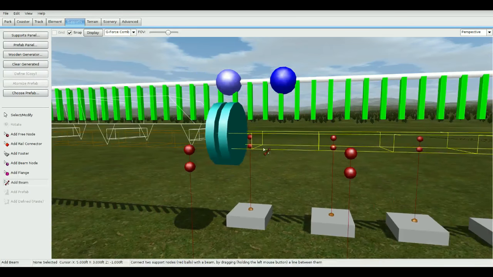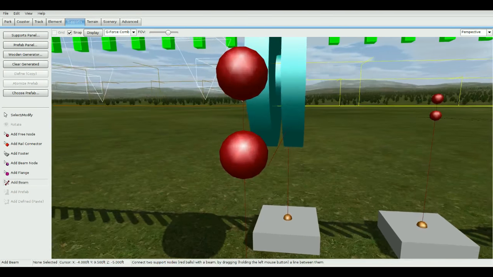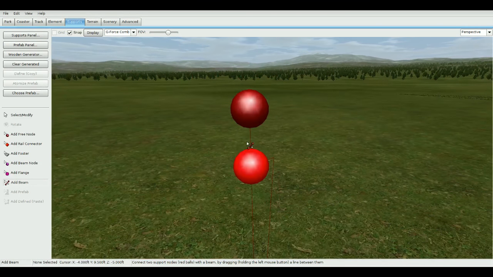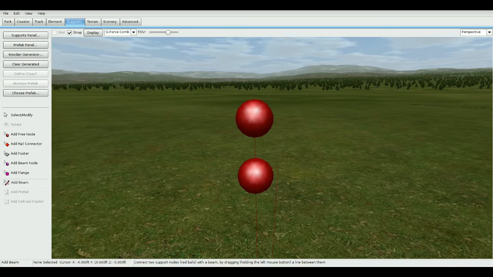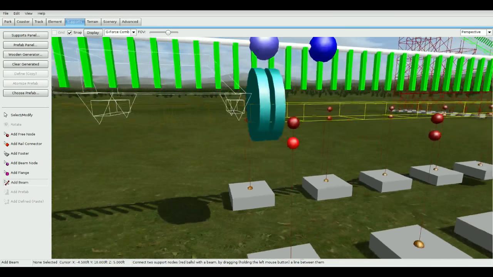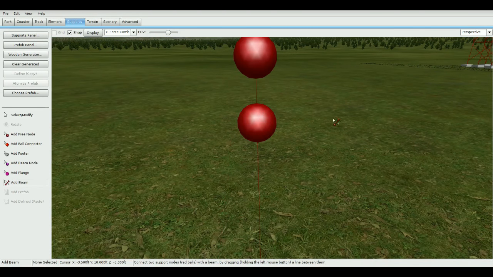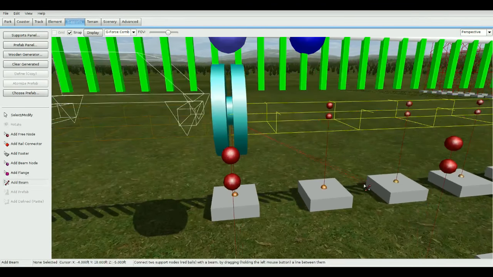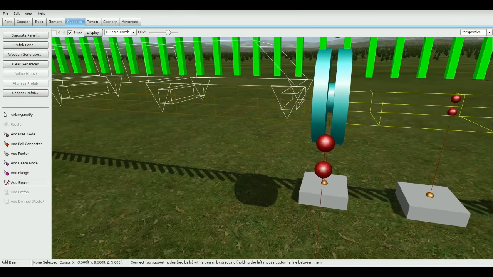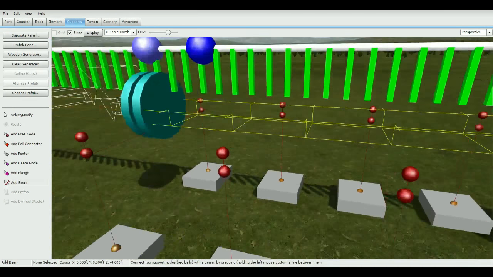For the first ones, you're going to want to start from this node here and drag in, and you should see it push outwards. See how this is offset? If I do it backwards, you'll see that it'll be offset the other way. So for the first one, offset it this way. Start on this node every time and go this way. We're going to do that for the whole track, so let's get started.